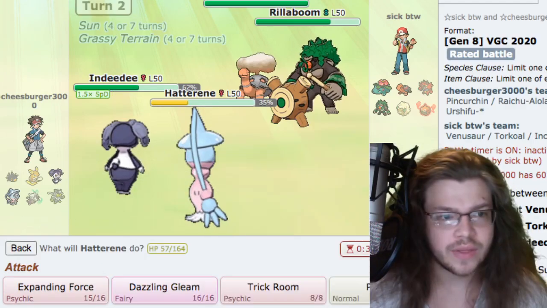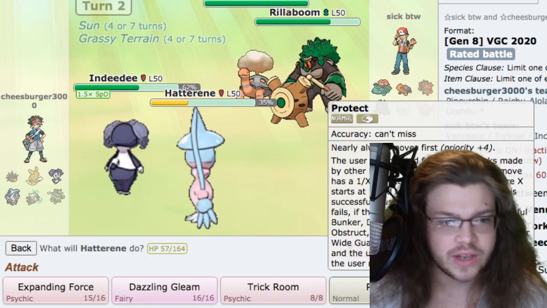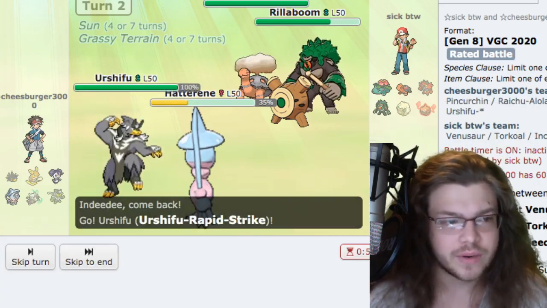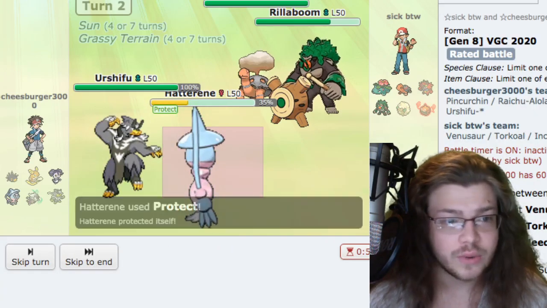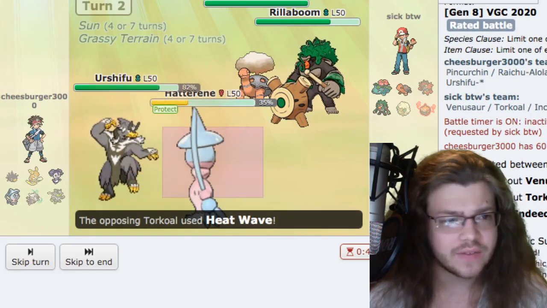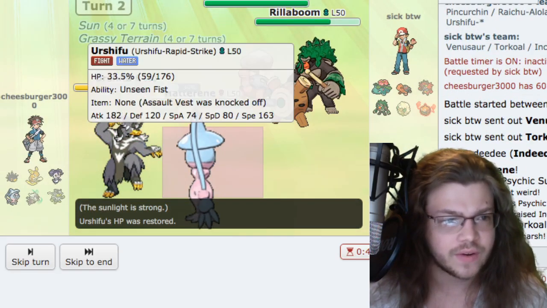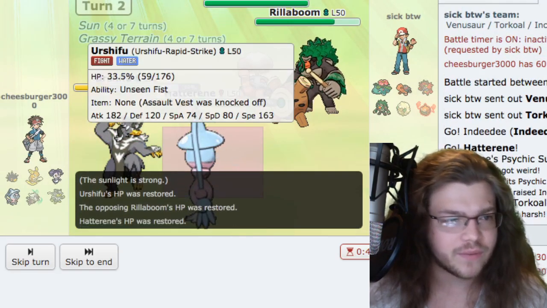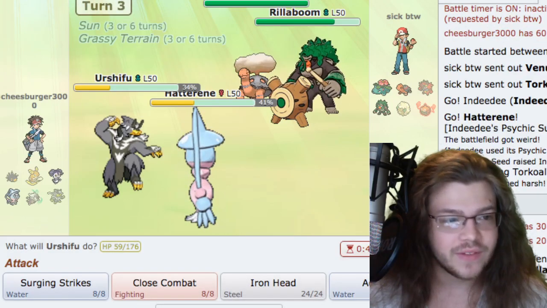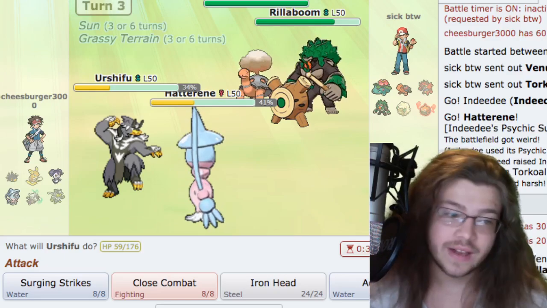Definitely. I think Rillaboom's probably going to just Grassy Glide into Hatterene. So we're just going to switch in and then hit a Protect. And I think that's a pretty solid thing that we could do here. He actually Knocks Off the Urshifu, which is a pretty solid play, to be honest. Heat Wave might... no, it does not take it out, but we are very, very low. I'm glad we have a sprite for these guys finally, even though it's just in place, but it is what it is.